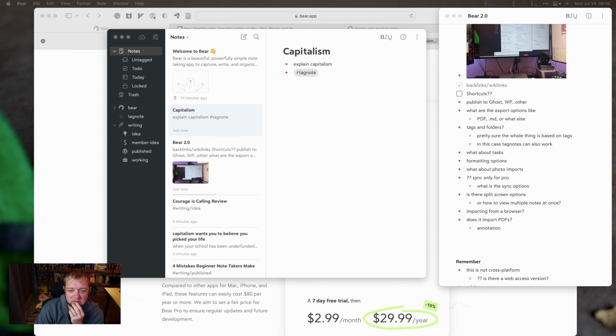Okay, so that works. So what happens if I just drag this markdown file over? Oh, again, my screen is massive compared to normal.